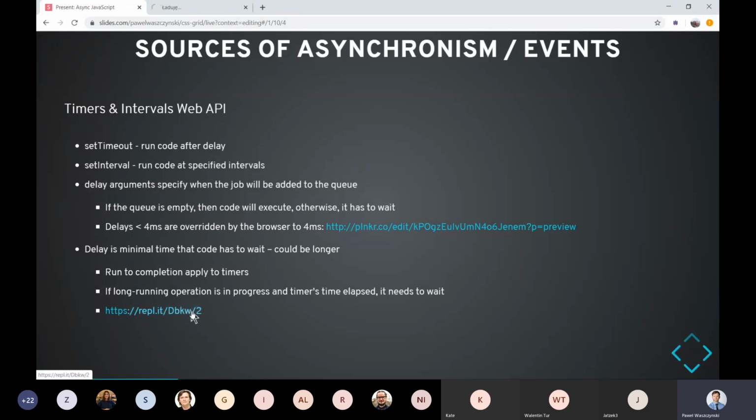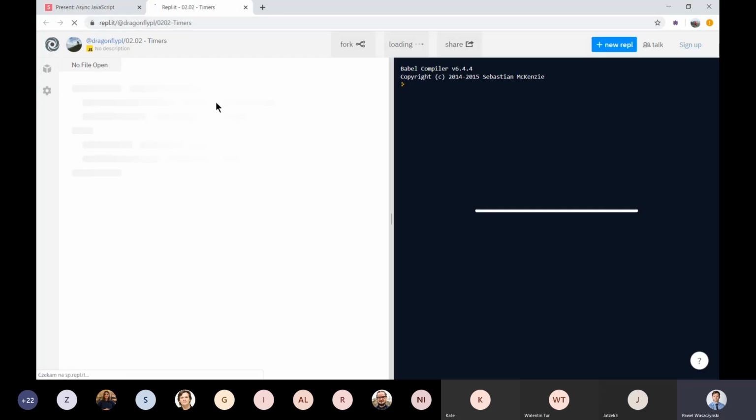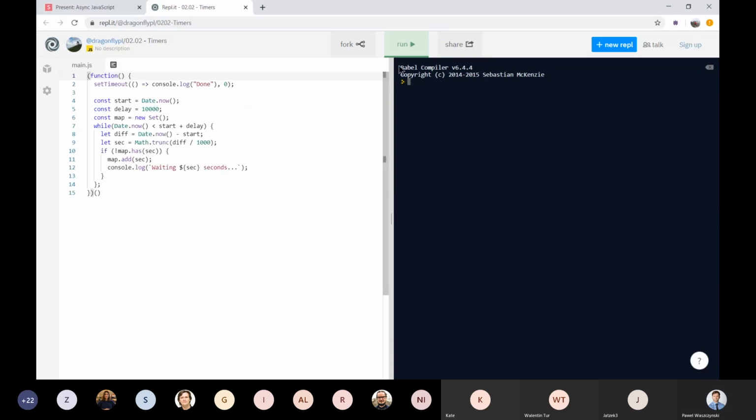So to demonstrate it, let's have a look at the REPL once again. I wonder whether it will spot what I'm going to do or not. So in the first line, we are using the setTimeout API, and we are saying let's execute this callback function after 0 milliseconds, so basically straight away. But a few lines after that, we are just looping once again for 10 seconds and just hogging the CPU.